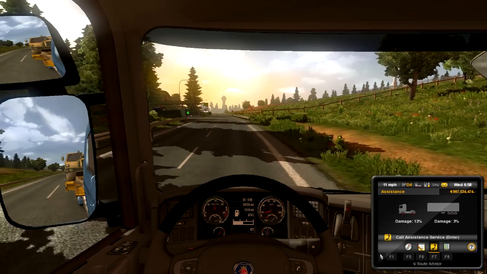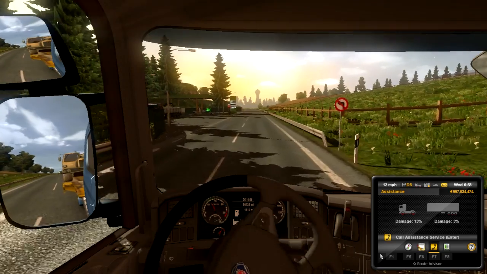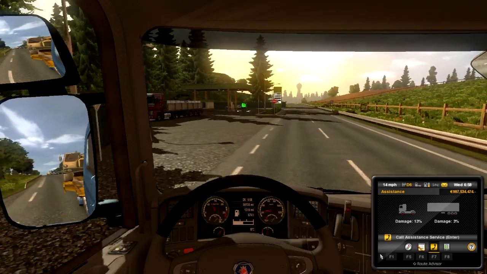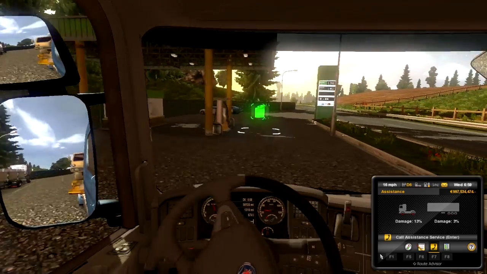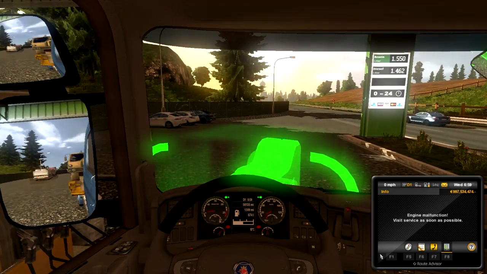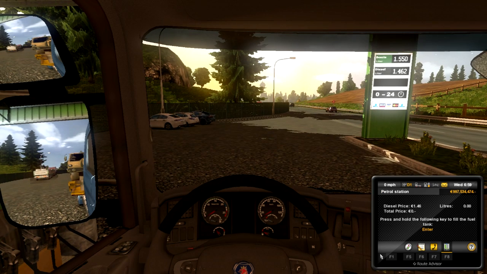I might as well fill up. I mean, is the gas station right there? I might as well just fill up, even though I don't have to. I guarantee you I could get to the objective without filling up. But two things: I want to fill up the truck, and I also want to let all these other people pass, because they've been stuck behind me for forever. So I'm going to be the nice guy and let them pass. Engine malfunction? Oh, God, no. Please don't tell me we're having engine problems now.